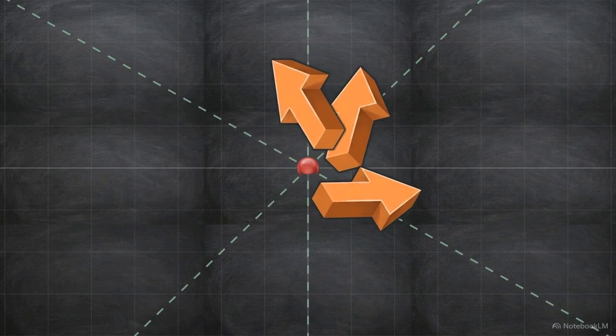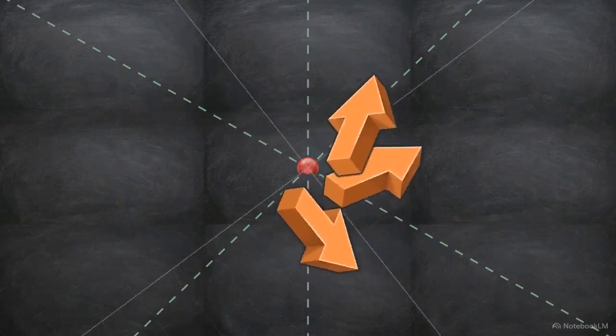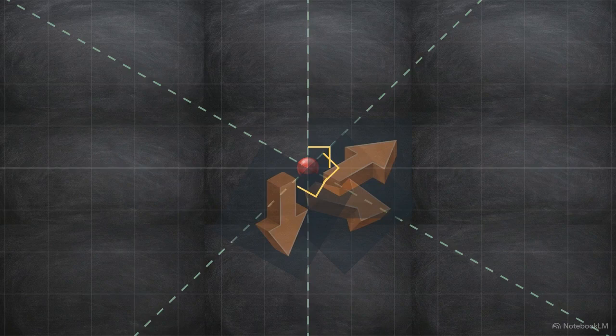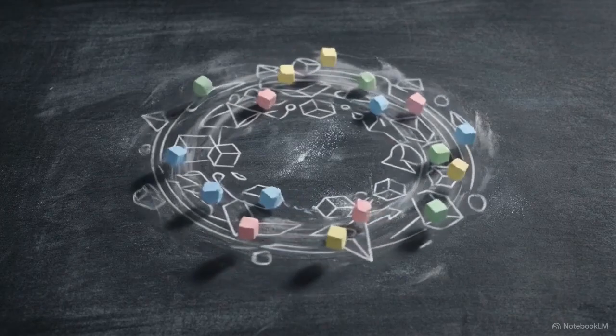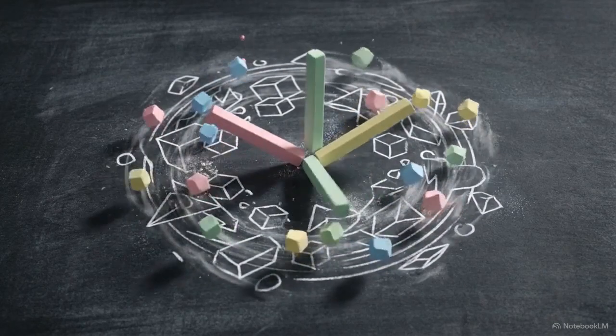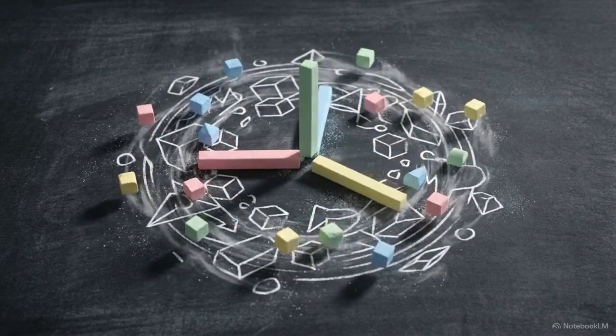Not every matrix has real eigenvectors. A matrix that performs a 90-degree rotation, for example, knocks every real vector off its path, meaning no real eigenvectors exist for that system. When they do exist, eigenvectors reveal that a complex shear is actually a simple internal system of stretching and flipping along specific axes.